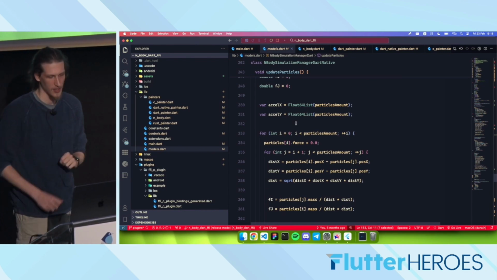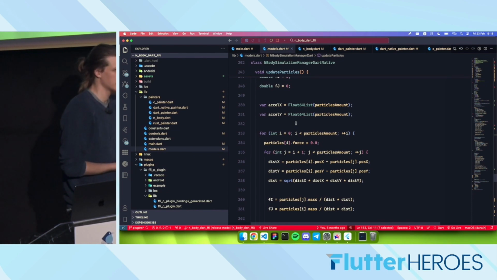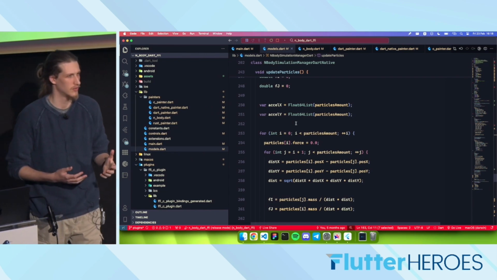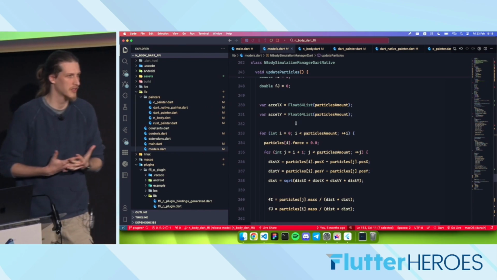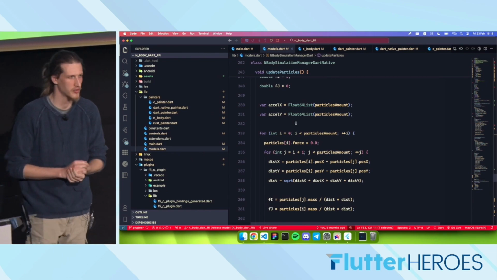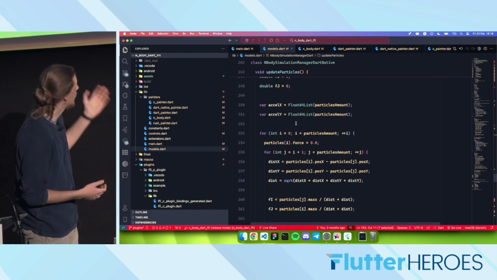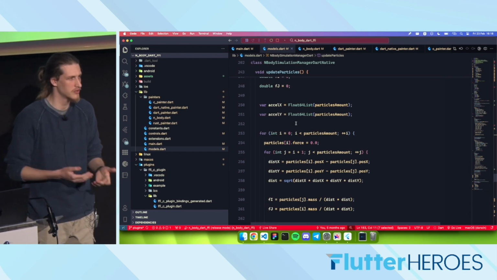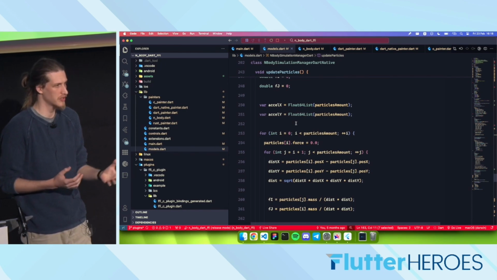Why does this happen? Because in Dart, data inside variables is boxed. Okay, boxing is a technique that is performed in low-level programming, and Dart also uses that technique. What is boxing?